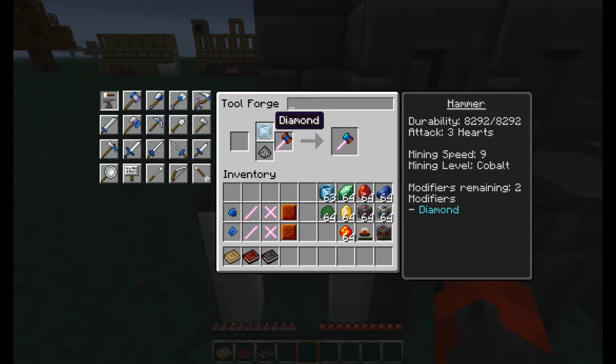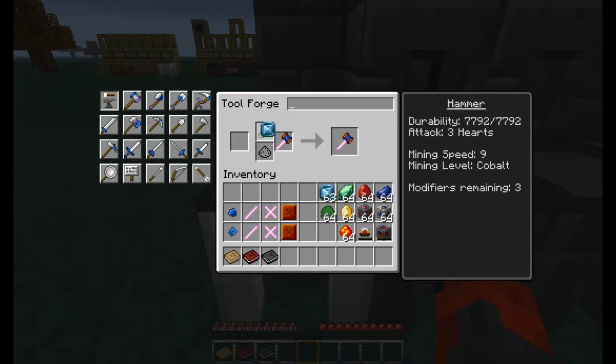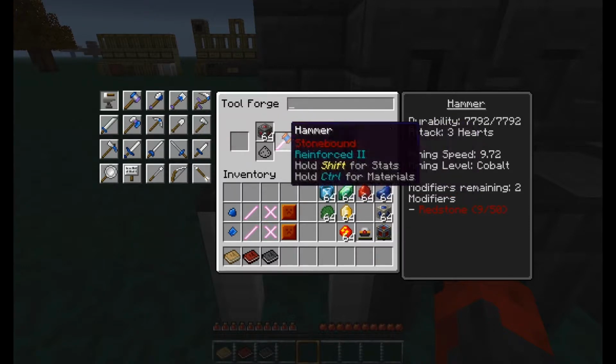You'll see on the right hand side the mining level is cobalt on this one because this is a really high level hammer, but it doesn't raise it because the diamond just raises the level to whatever diamond would normally do. Now you see here mining speed also. You can increase this by one of 2 ways. You can either put redstone on it, which is going to add 1 of 50, or you can put a block on it, which is going to basically do 9 at a time.